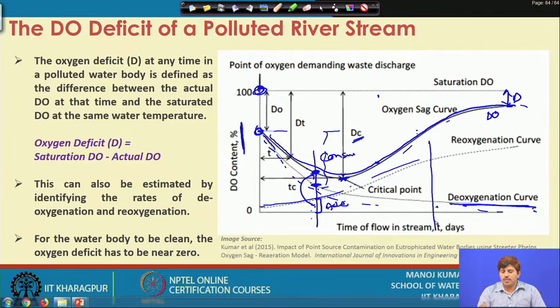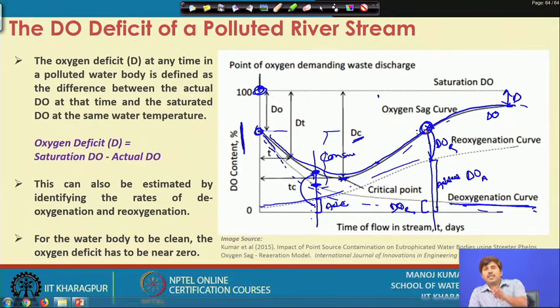Let us say for this point, this much oxygen is added. That is the DO added, and this much oxygen is still remaining in the system. So, this is your DO remaining. Now, this much is added and this much is already remaining, so you add the DO remaining over here and you will get the value of the actual dissolved oxygen. This oxygen profile, or DO profile, is also called the oxygen sag curve, because a sag is coming.